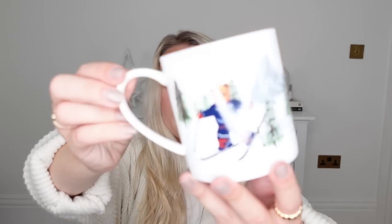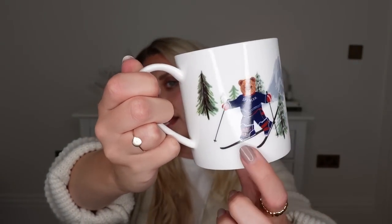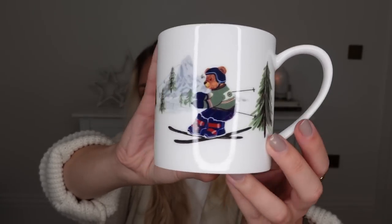I wanted to include a mug in today's video. Emma Bridgewater do a golden retriever mug which I might purchase since Tom is a dad to a golden retriever. In the meantime I did see this one from M&S — it's from their Spencer range, which I didn't even know was a thing. It was only five pounds and on one side it has a skiing bear that says 'Spencer' on his jumper, and the other side has another skiing bear. It really gives Ralph Lauren teddy-bear vibes — especially if you happen to have a Spencer you're buying for.